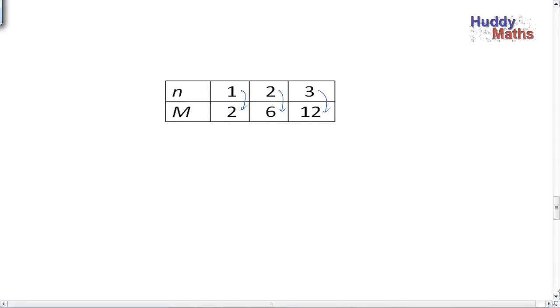Okay, so what I want you to do is to pause the presentation and see if you can do this one. Okay, what do I do to this n value, this is generation number, to get the set of members of the family? Okay, so pause it and have a go.